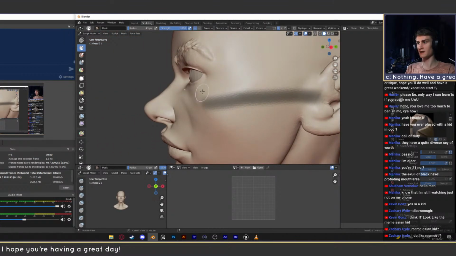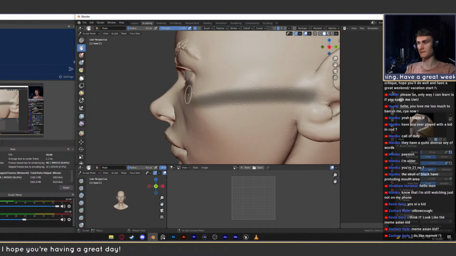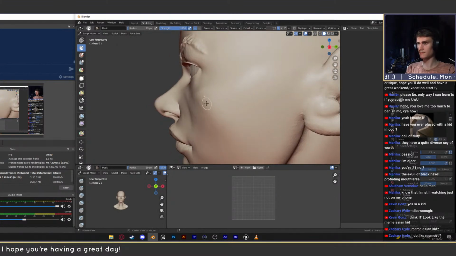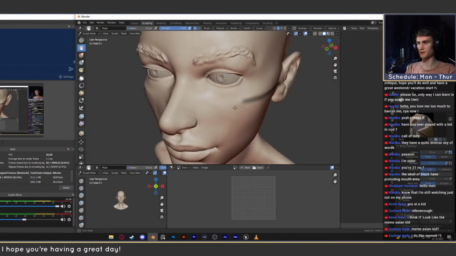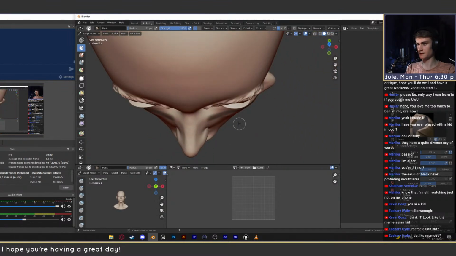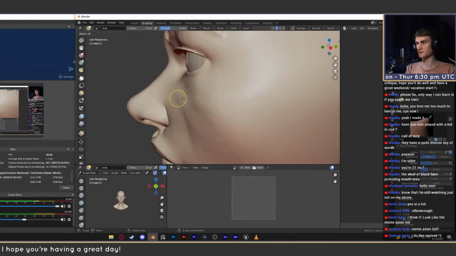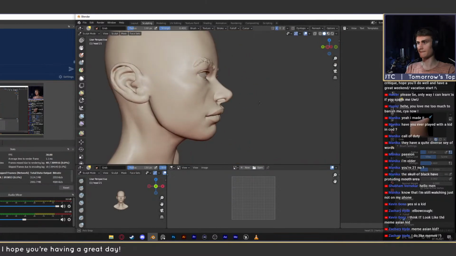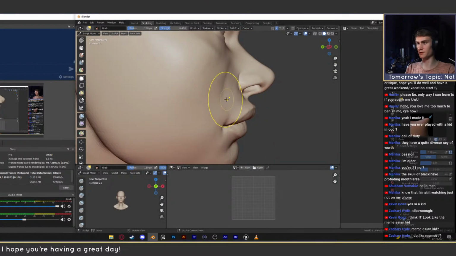So if you have the eye on this height, the cheekbone wouldn't be somewhere over here. It would actually be pretty close to here. So we go to here and then we go inwards like this. We can maybe even move all this a little bit further down like this. There you go.